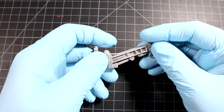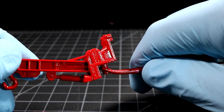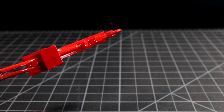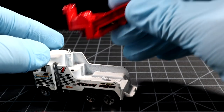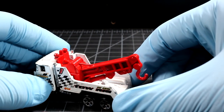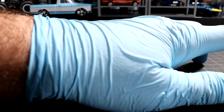Well, that almost looks like a real crane. One sec. Day two. That is better. I don't know about you, but I like this new version a lot better. And the small line crease is a far cry away from the giant molding line on the original. But let's test it out. Fits like a glove. And now the strength test.